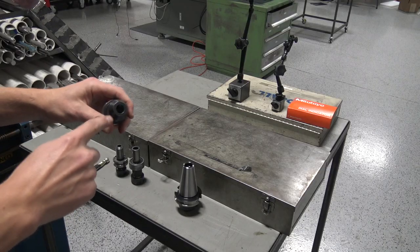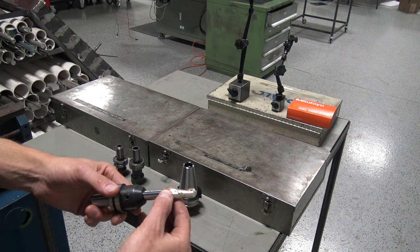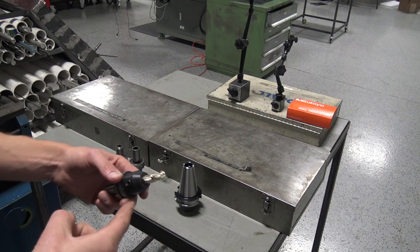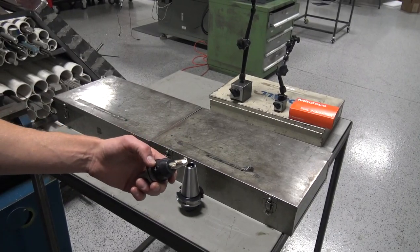We should be able to test this pretty easily with some relatively inexpensive equipment. We've got a Tormach half-inch TTS set screw holder. If you're not familiar with the debate, the argument is that when you slide a tool in here, the set screw pushing that way pushes the tool off to one side, inducing chatter and runout. I happen to love the Tormach set screw holders — I generally prefer them over ER collets. ER collets can be better, but they're not always better.